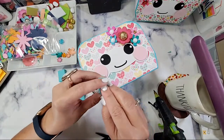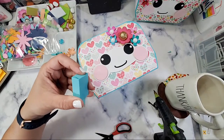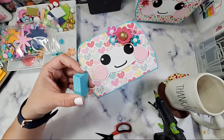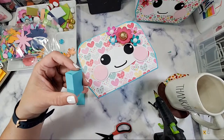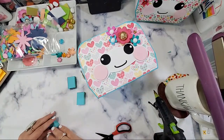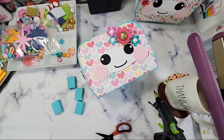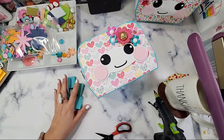Sorry, I'm trying to look at this and work on all the stuff. I want to switch this off because I do not want to get burned. So we're going to put this on Tasha's feet. Let me get... I put some decorative elements on it.